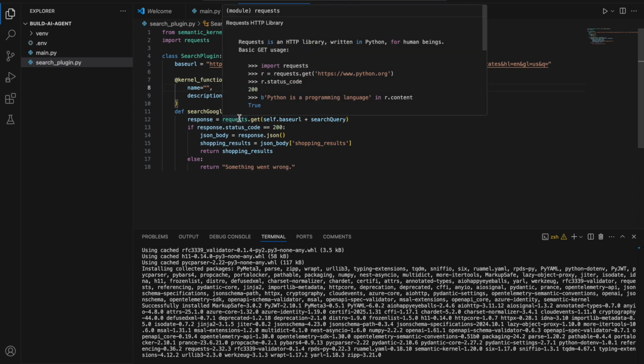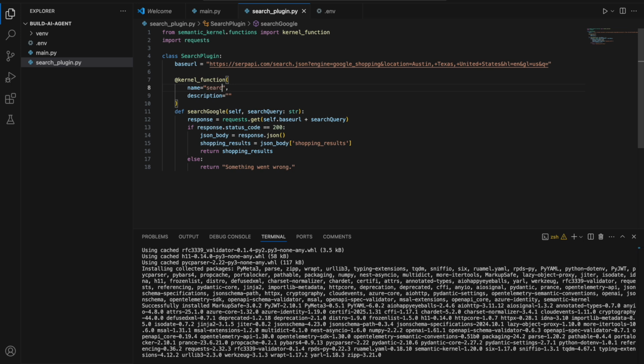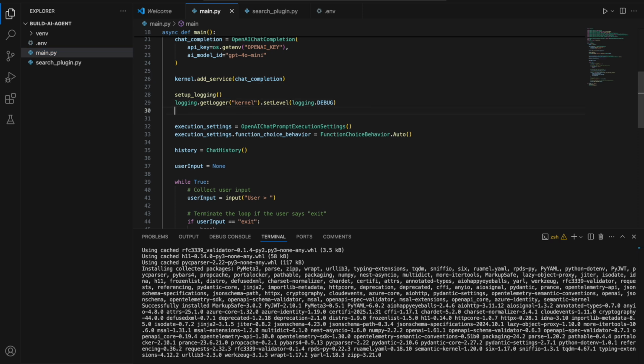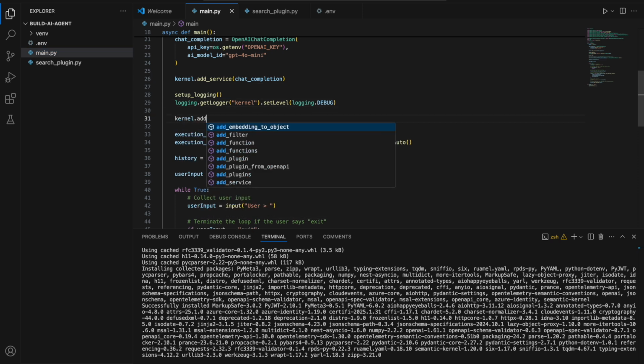So now let's name the kernel function search Google Shopping. It uses the search API to get products based on the query. Okay, and now we need to add this plugin to our kernel. kernel.add_plugin.